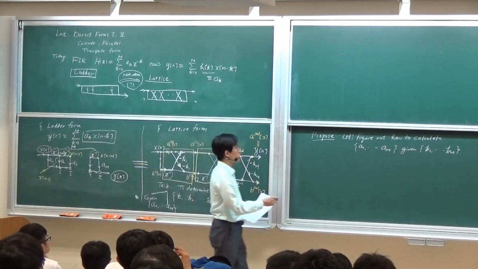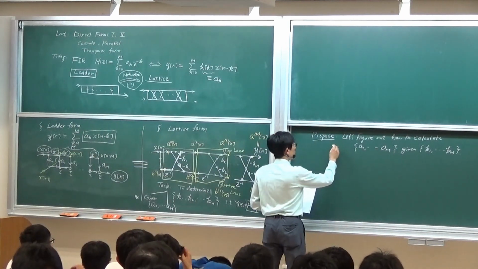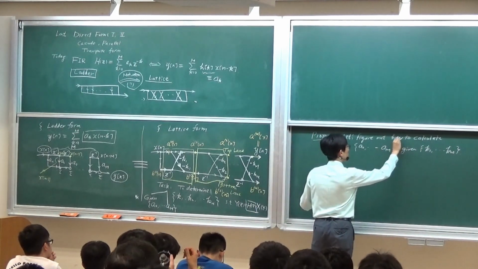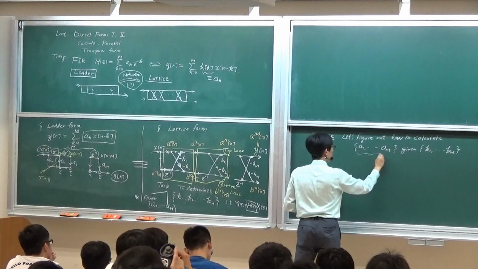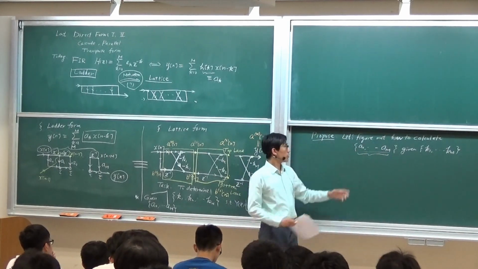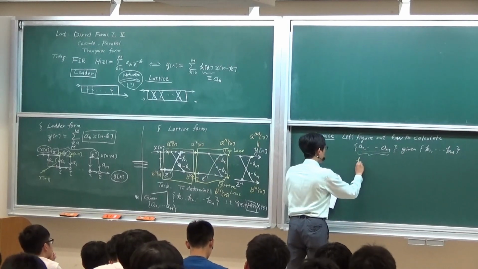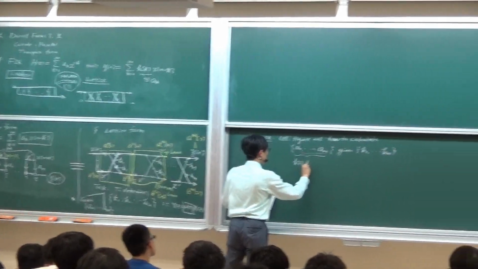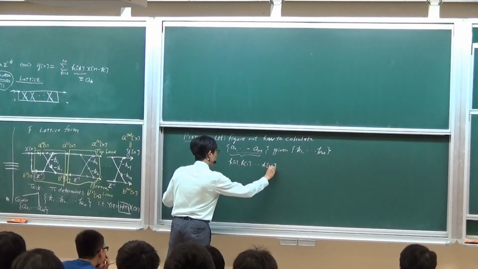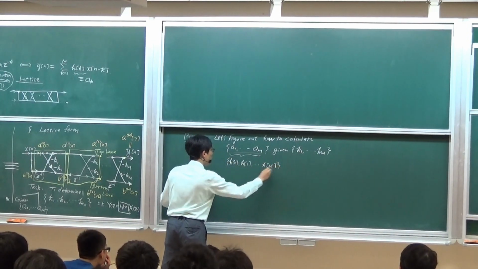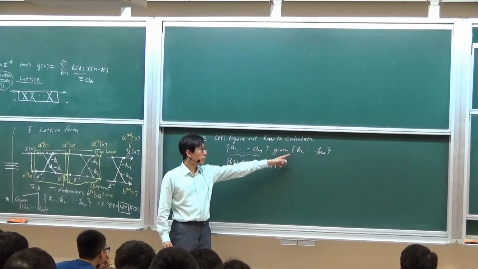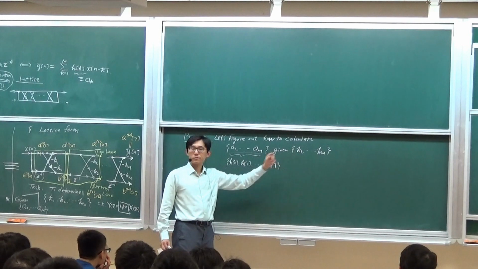Okay, so now come back to this question. How do we calculate the impulse response? Basically, this is the impulse response. This is just h of 0, h of 1, h of n. So that's the impulse response. How do we calculate the impulse response of this network given the lattice coefficients?